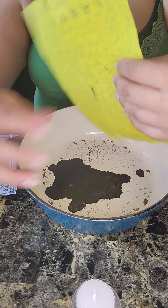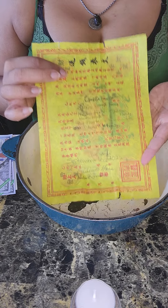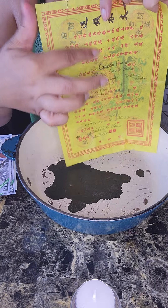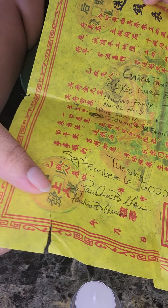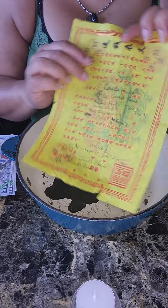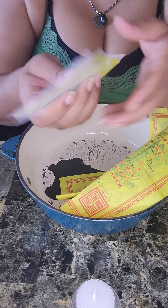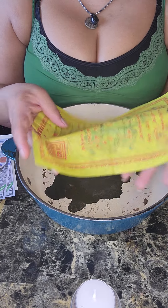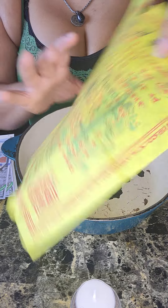This one is the gold paper. In some of the kits you do get a gold paper. I already wrote in it — I wrote my family names there, and then I sign it with today's date and stuff. But when you make your purchase on Amazon, because it is for ancestor money, some of the kits come with the gold paper. Not all of the kits come with the gold paper.